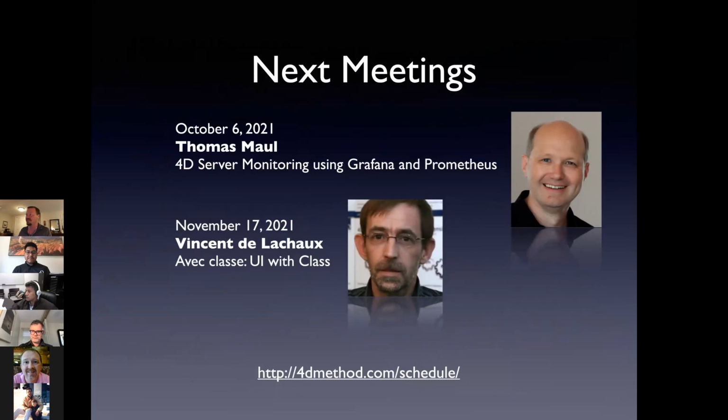We've got some really great content coming this fall. I'm real excited about the next couple of meetings. On October 6th, Tomas Mao is going to talk to us about 4D server monitoring using Grafana and Prometheus, a couple of popular open source monitoring tools. And on November 17th, we're going to get a presentation from Vincent Delachaux called Avec Classe, UI with class, user interface with class. And if you are familiar with any of Vincent's code, it's awesome.